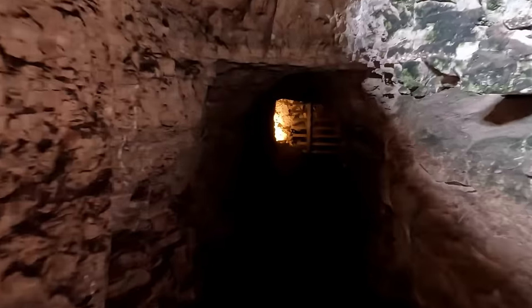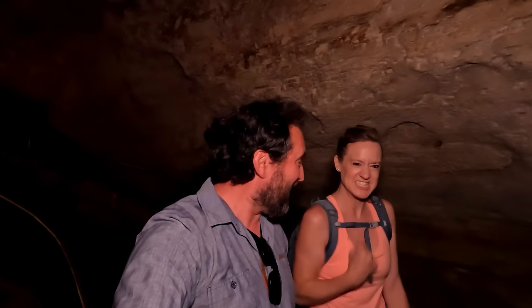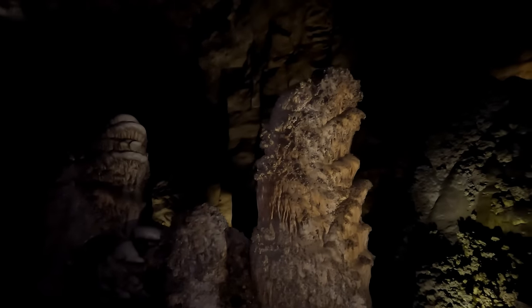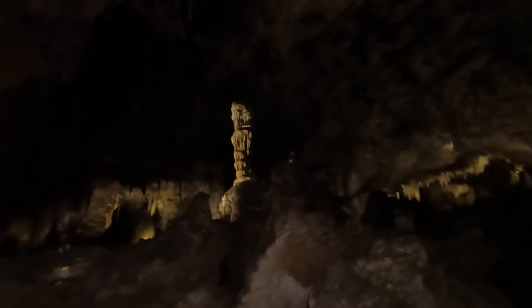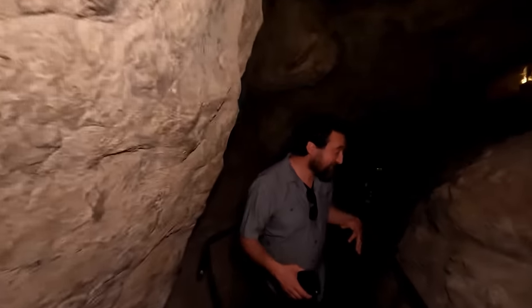This is the part where you start to watch your head. We're actually getting into the cave now and I'm starting to see some formations. This is so cold. We're whispering because sound really carries in the cave — if we talk at a normal volume, everybody will be able to hear us, which is usually not a problem for us because I'm kind of loud. This is so beautiful — all the different formations and hearing the dripping water. It's just so cool. This is like the inception of caves — being in a cave inside of the cave.